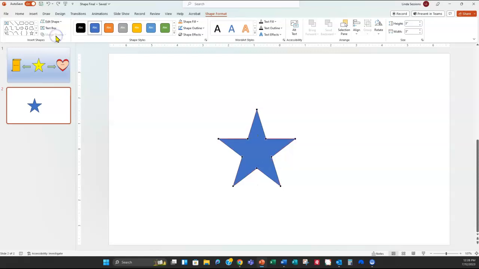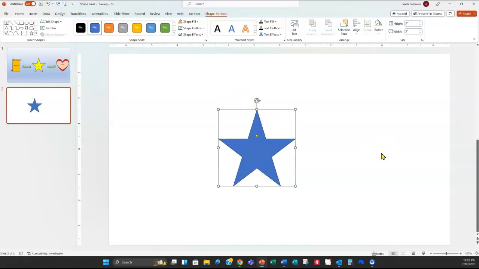If I choose edit points, I have all these different points that I can actually click and drag on. So I can click and move this up here like that. I could move this down here. I could change this. Okay. I can literally change the shape to suit my mood or to suit my project, whatever I'm doing. Again, I can click undo to move it back. Oops, went too many times.